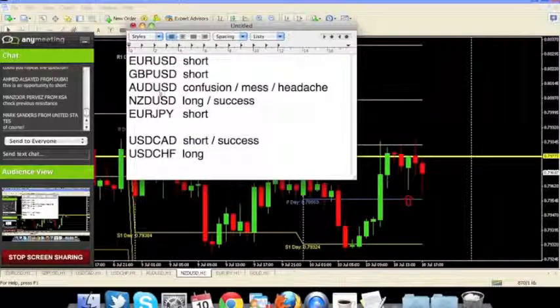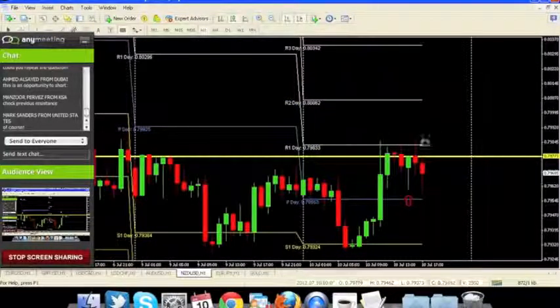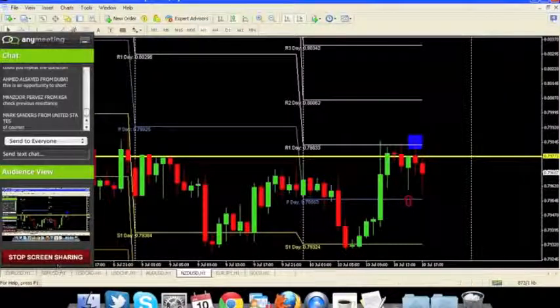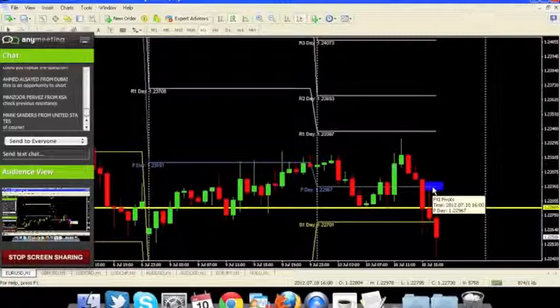What does that mean? New Zealand dollar is telling us that it wants to go long. If you had monitored the market at that moment, the moment New Zealand dollar hit this area, at the same time Euro USD was hitting this area, the market is only going to get a better price. That's all it's doing. It's not reversing on you. It's retracing to get a better entry, a better price.